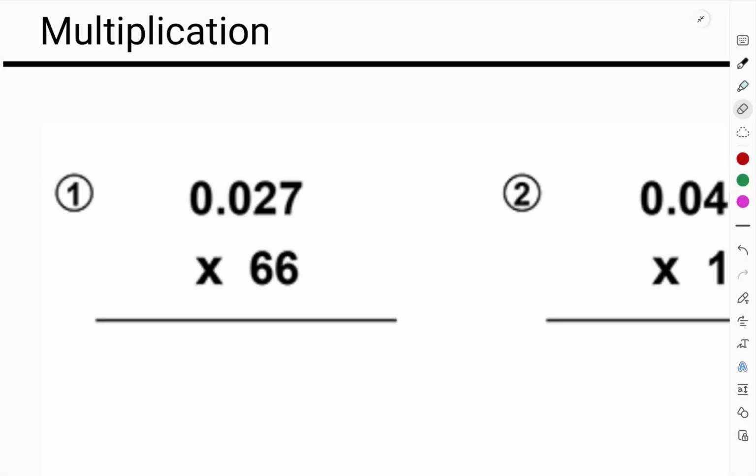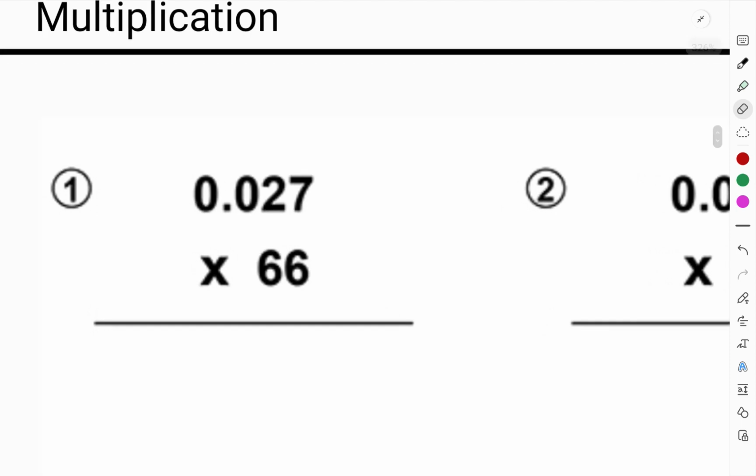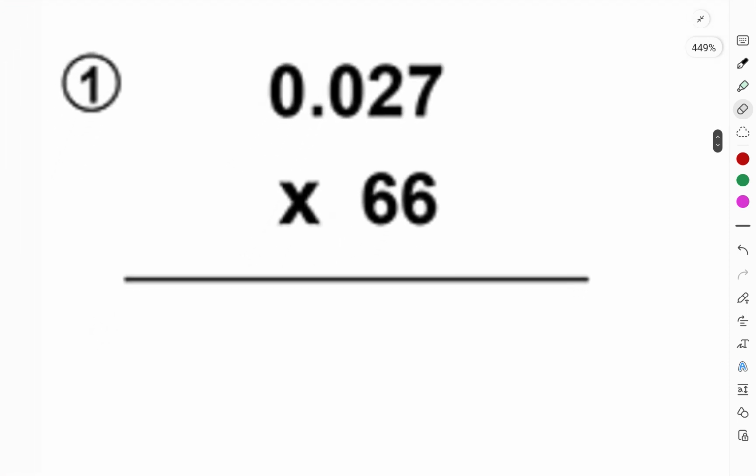Hello guys, so we're gonna go ahead and go over multiplication. We're gonna be multiplying decimals, and this is how it's gonna work. You're gonna need to know at least the requirements for this. You need to know how to multiply two numbers together, just regular numbers, nothing like to the power, nothing higher than 10. If you can multiply numbers nothing higher than 10, then you should be okay with this.